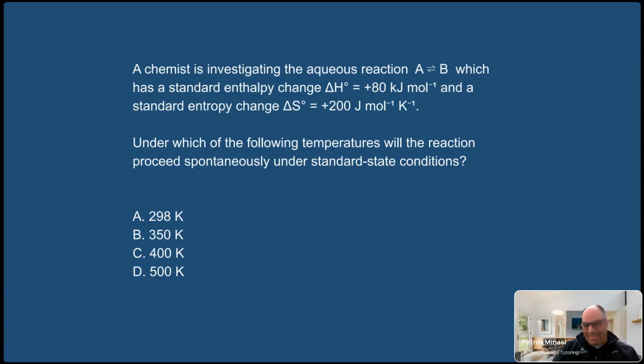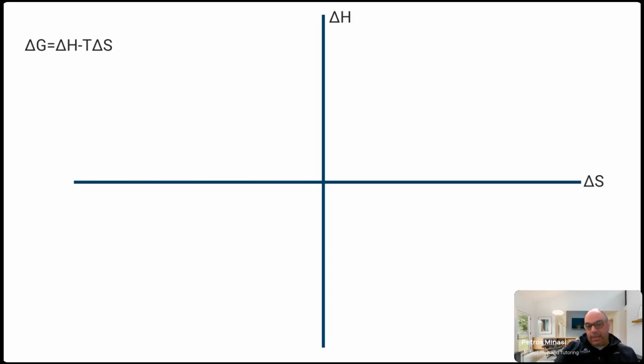If we start at answer choice D, which is the highest temperature, 500 times 200 is going to give us what number? You can add up the zeros. So 200 with 2 extra zeros is 20,000. Multiply that by 5, that's 100,000 joules. Divide that by 1,000 for the kilojoule conversion and you have 100. So if we go back to our formula of delta G equals delta H, 80 minus 100, we would end up with a value of negative 20, and that would be spontaneous. And that would be our correct answer, just because I happened to start with the last answer choice.